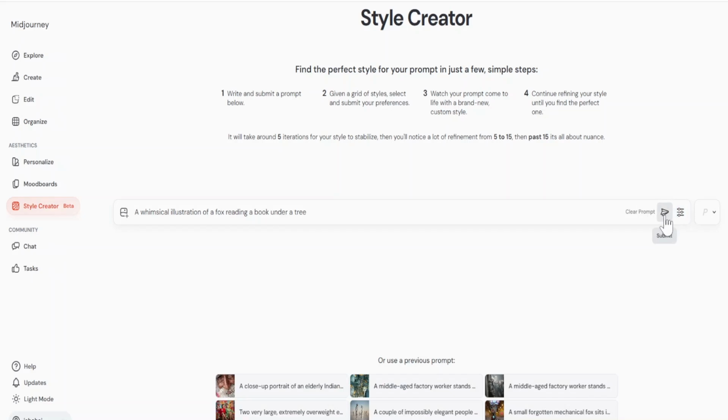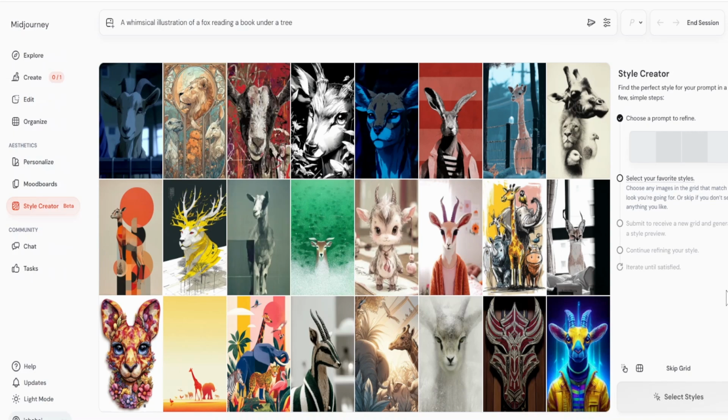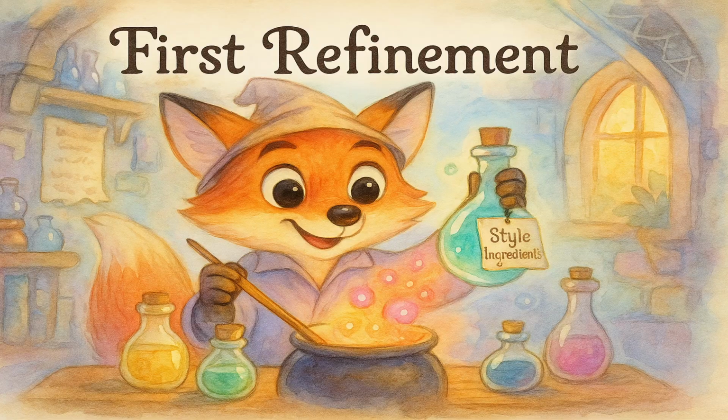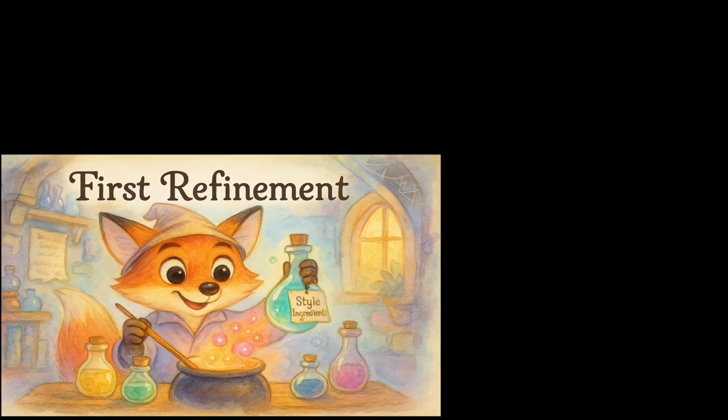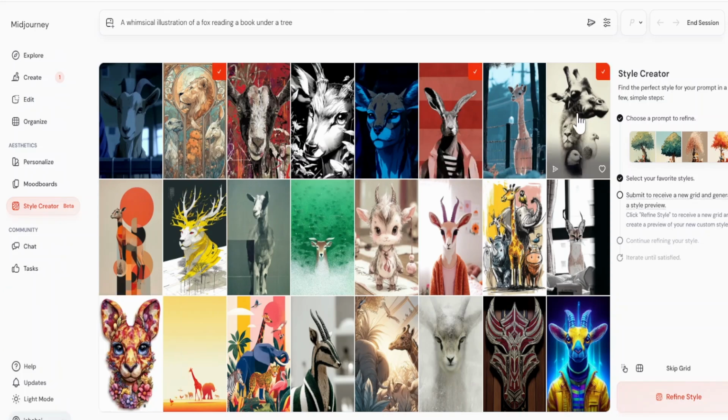Hit generate. You'll get a large grid of images. Some will be foxes, some will be giraffes, deer, random woodland animals, and maybe one creature that looks like it wandered in from a completely different franchise. That's normal. Hover over the images and click the ones that feel like they belong in the same picture book universe.